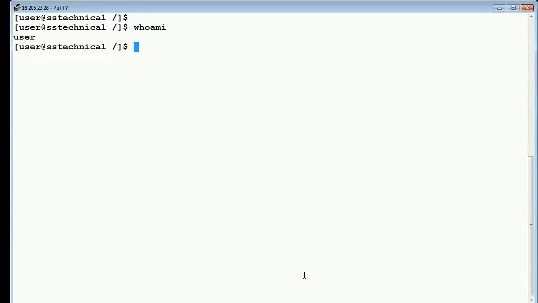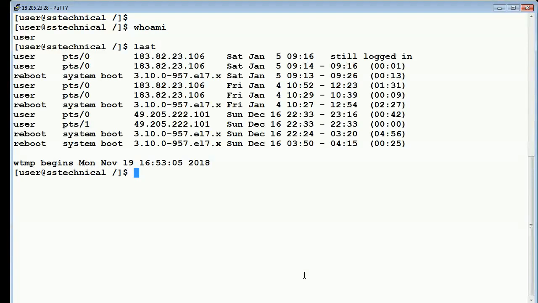The next command we'll see is last. It will display the login information of the last users who have logged in. You can see this user has logged in, this is the IP address from where, it logged in at this time and is still logged in.